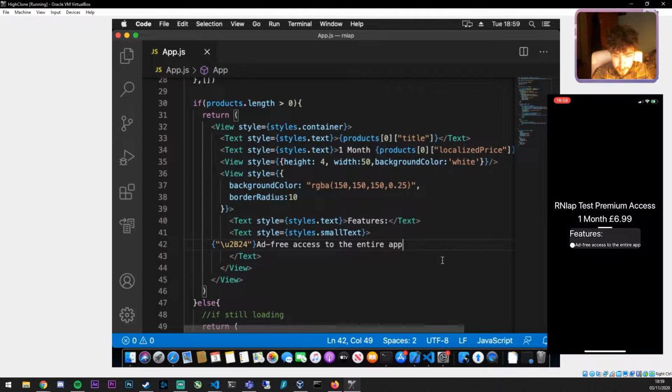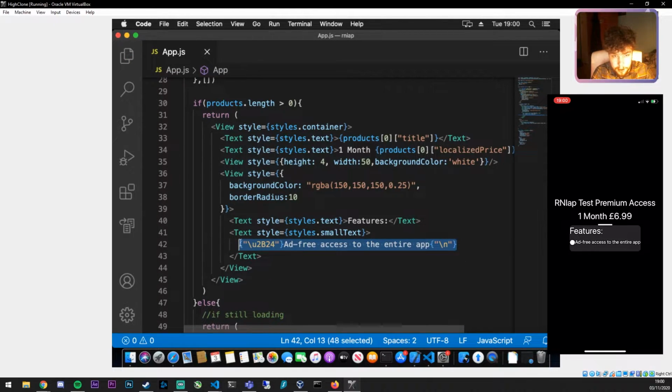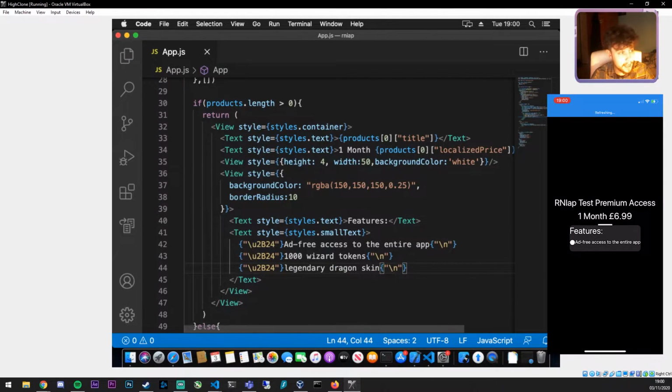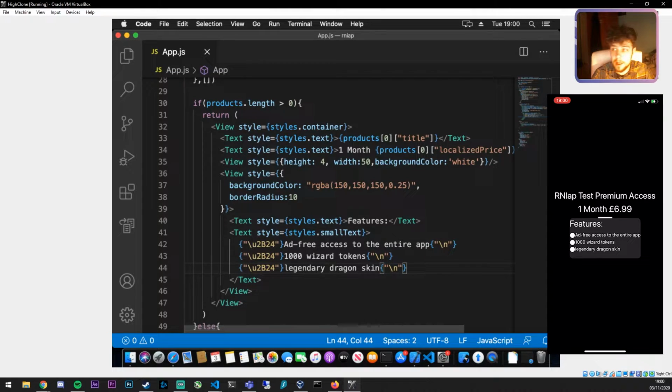Now, obviously at the end of that, I want a new line. Okay, and now let's just fill in a few more completely made up features. 1000 wizard tokens, legendary dragon skin, right? Sounds like the kind of thing you might pile into a subscription. So there we go, that's the basic style that I'm going to go for.